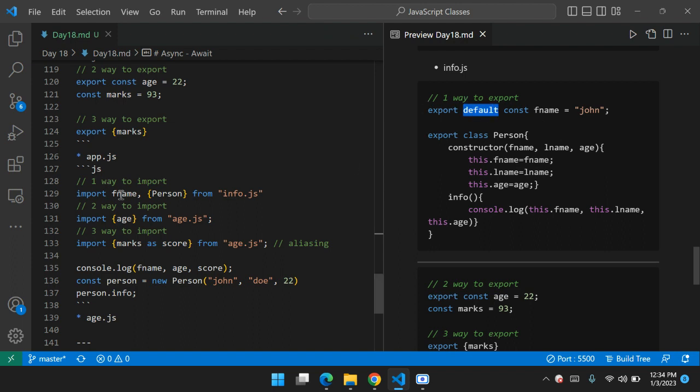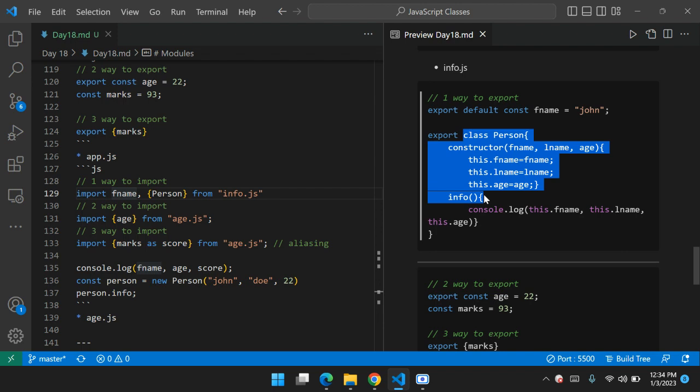Now, how will you import this f name? Without curly braces, you will simply write import f name, because we have exported it by default. But with the class, we have not used default. We can use only one default in one file. Here we have to simply export it normally, by just writing the export keyword. Now, if you want to import, you will write the import keyword.